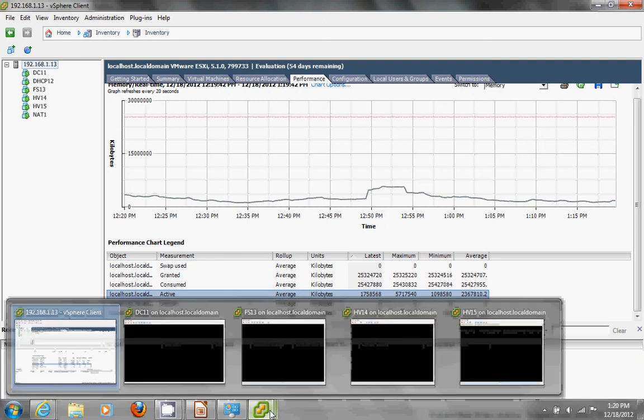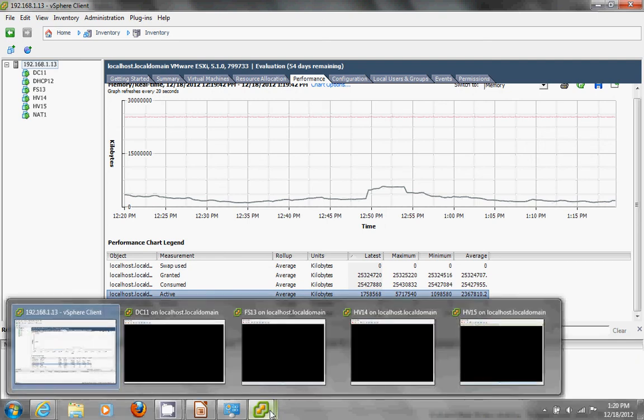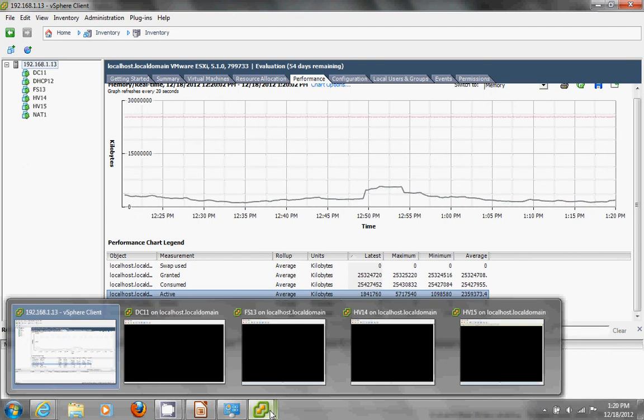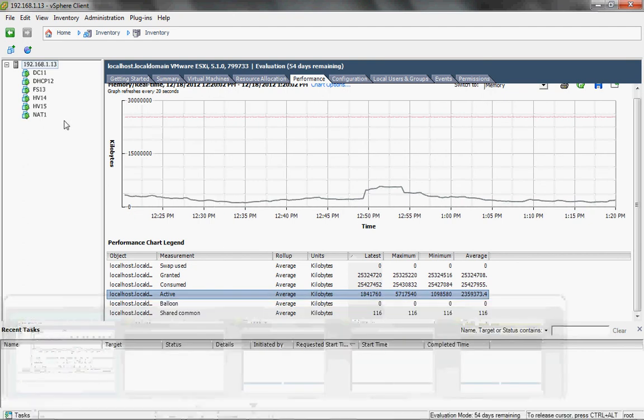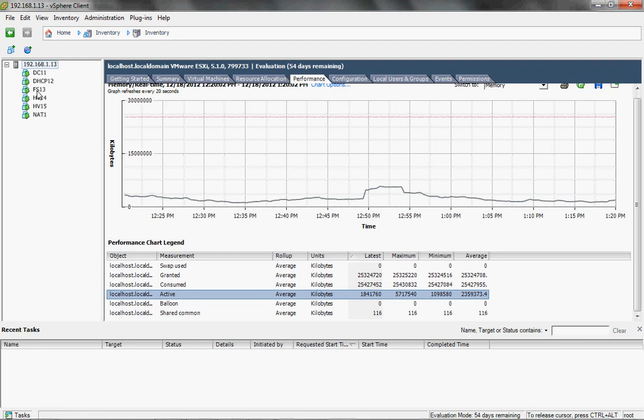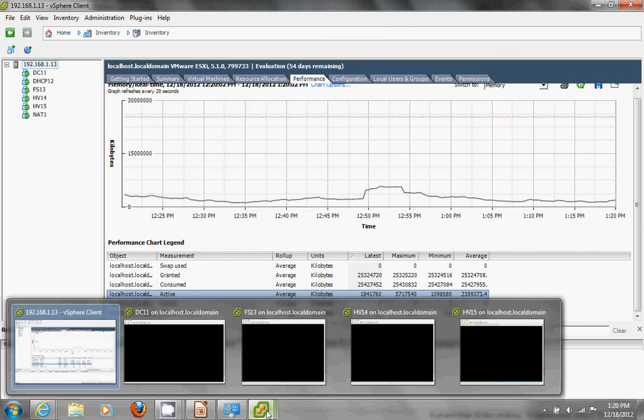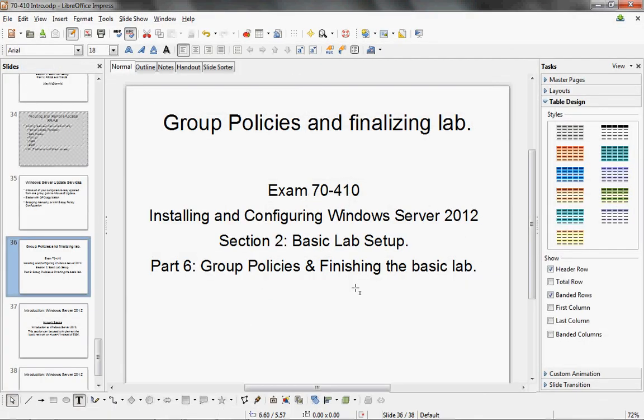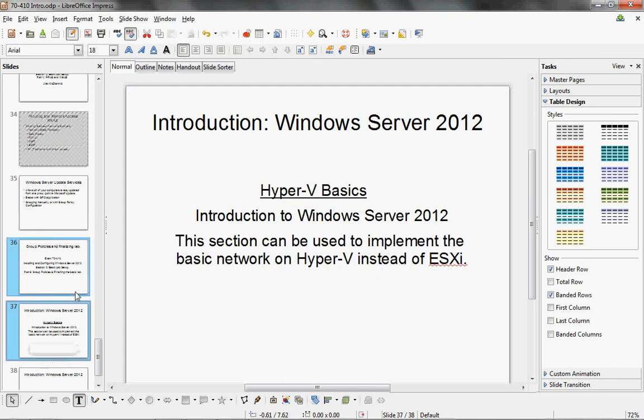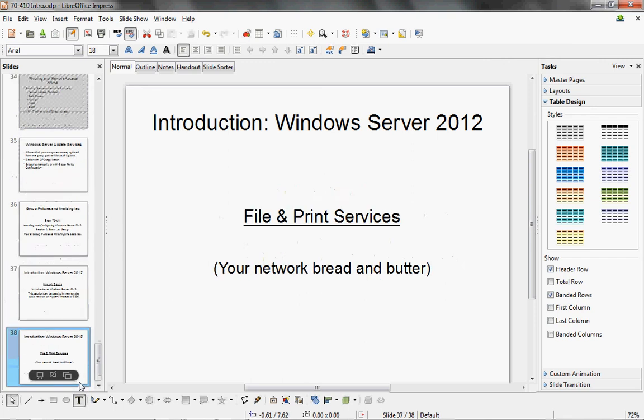I'm hoping to get an SSD or 3 to assign to the file server and give me some increased throughput because I'm getting lagged there. So this is the introduction. And after the introduction, we'll be building the lab, covering Hyper-V basics for people who need to watch that first. And then we'll do file and print services and completely run through the Microsoft checklist to see if you've seen about everything, which I may leave for examples for you. I hope this is useful for you, and have a great day.